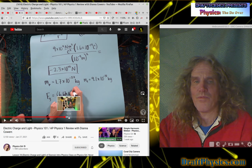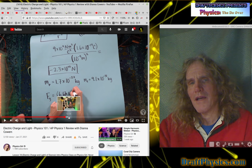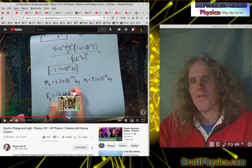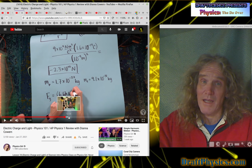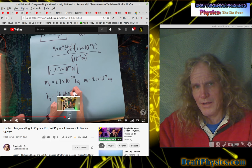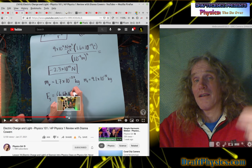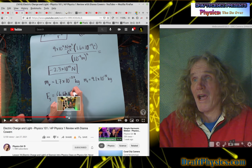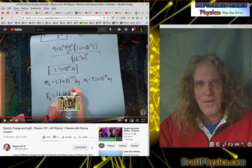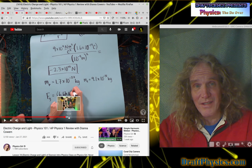Yes, gravity is a weaker force, but guess what? Charge is making gravity. Every time you move an electron or you move a proton, you're absorbing energy out of the universe. A force is having to push the electron and proton. While it's pushing it, the force can't be making as much progress because it's got to drag the electron or proton. So the force is being diminished for that period of time it's pushing something.